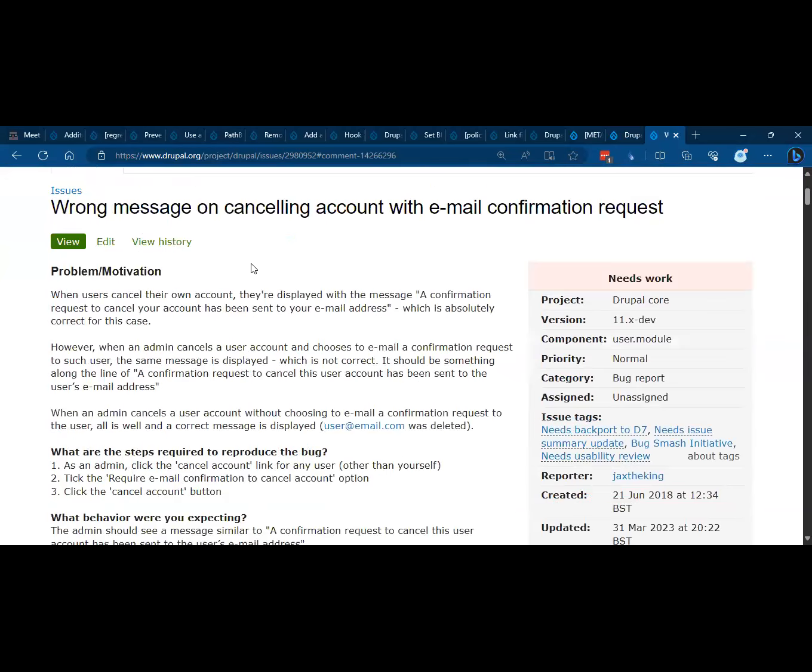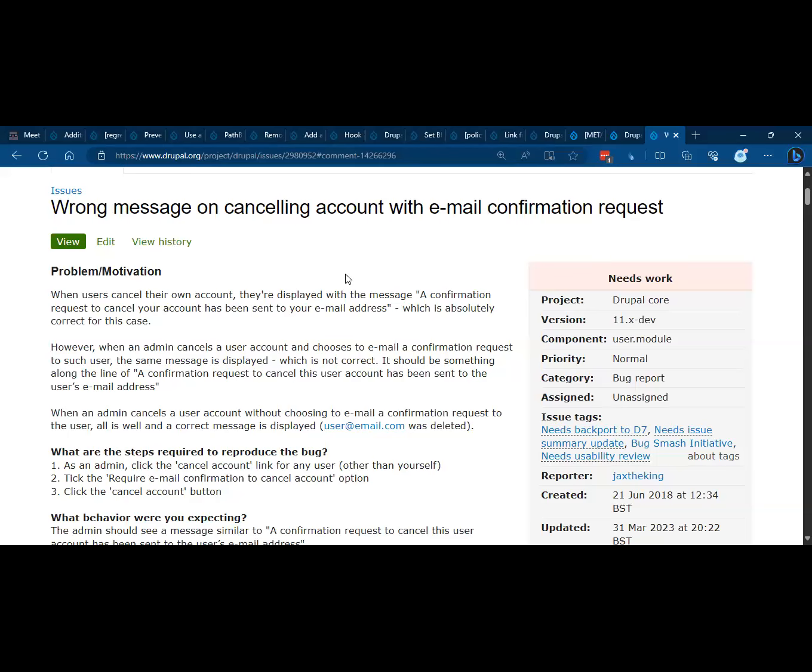When a user cancels their own account, they're displayed with the message, a confirmation request to cancel your account has been sent to your email address, which is absolutely correct for this case. However, when an admin cancels a user account and chooses to email a confirmation request to such user, the same message is displayed, which is not correct.